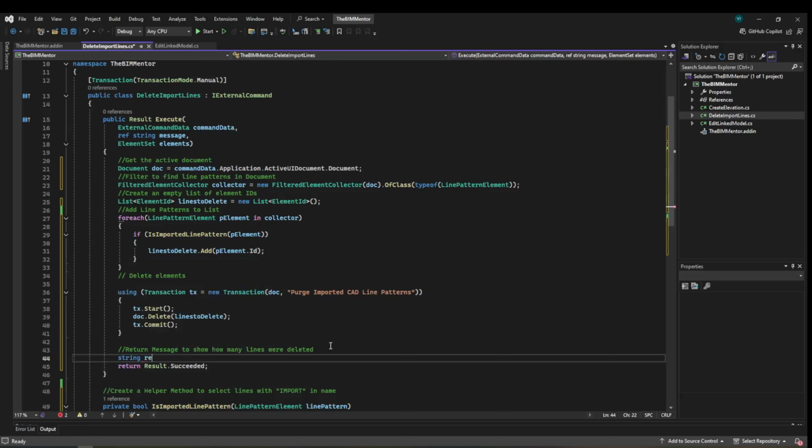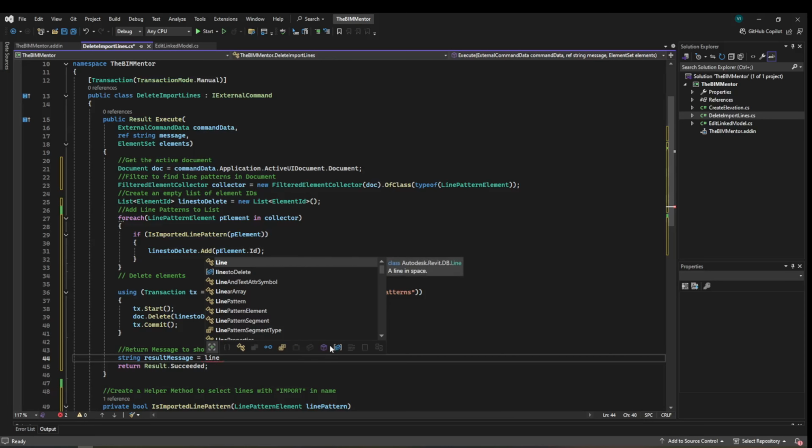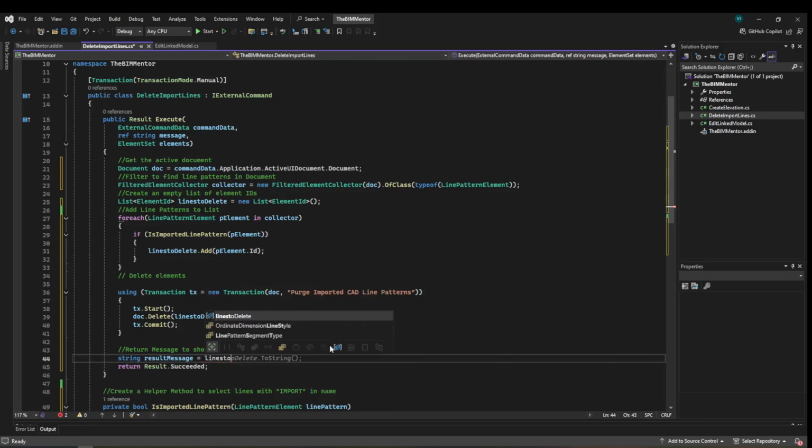Let's just call it result message. And what I'll do is from that list, I will return a count. So I want to see how many elements were actually in the list. So I'll say lines to delete dot count, and I will add a message next to it with a space to say that number of elements were deleted, and full stop. Okay, end with a semicolon as usual.